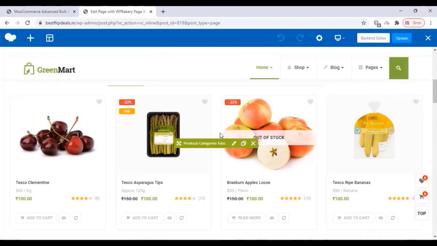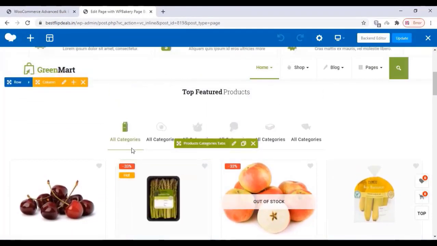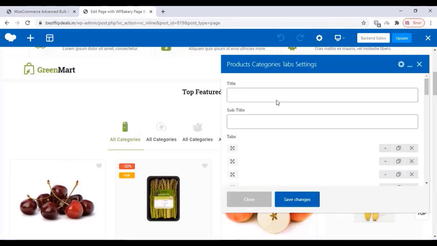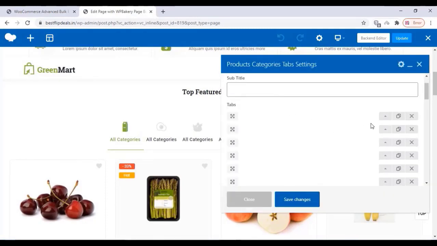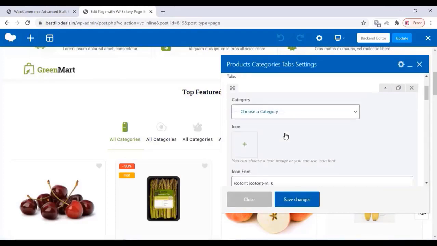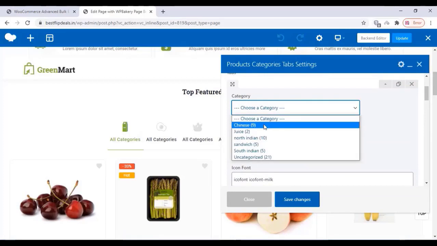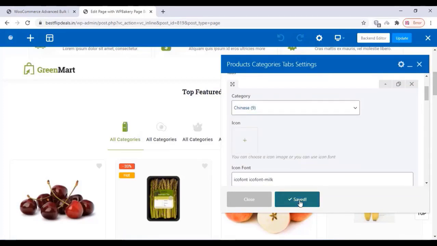You can change all the designs and patterns over here. Any layout you have to change, just click on there and select the category and click on save changes.